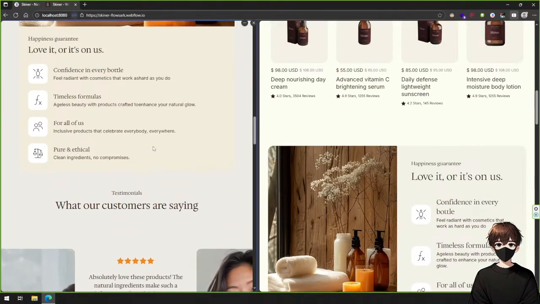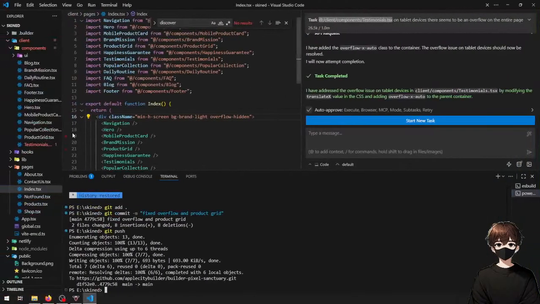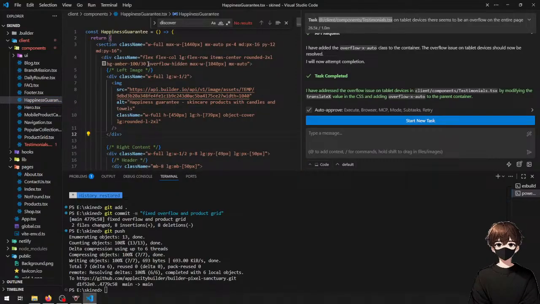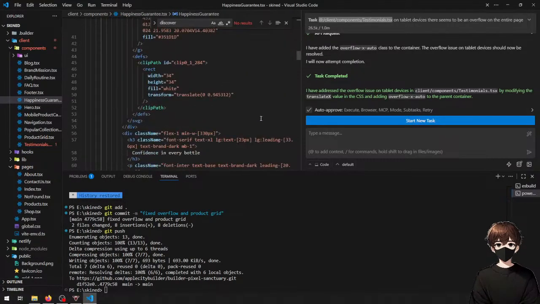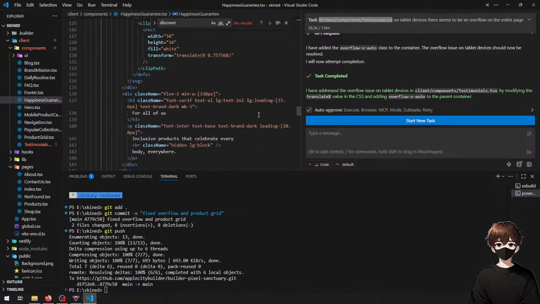Let's go to our popular section, happiness section. So happiness guaranteed, and it has a certain background, which is amber, it seems. Hopefully it is the same as I think it is.